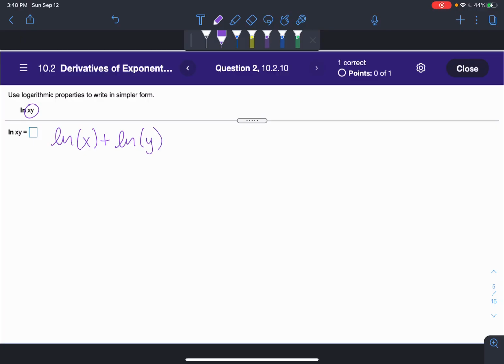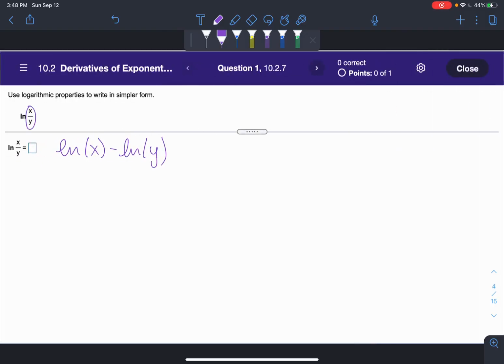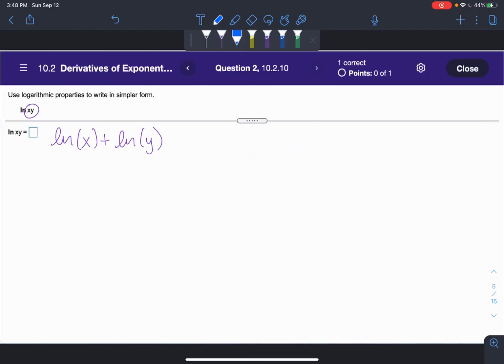And so if you need to remember that, I just remember that the division has this little bar, so you just know that it goes with the minus sign. So whenever you see division, it goes to minus with natural logs, and then the converse, if you see a product, you just switch it to an addition sign. Okay.